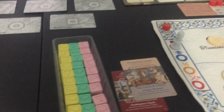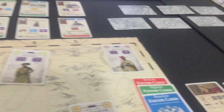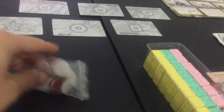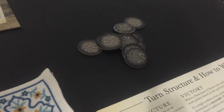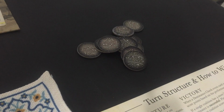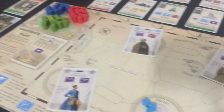As far as the component quality, let me show here, these tiddlywinks for money, whereas the new game comes with either these cardboard tokens or the metal coins that I do not have. But aside from that, yeah, that's basically it.